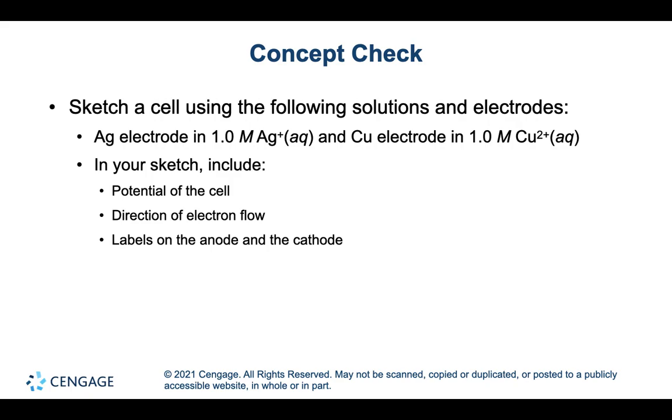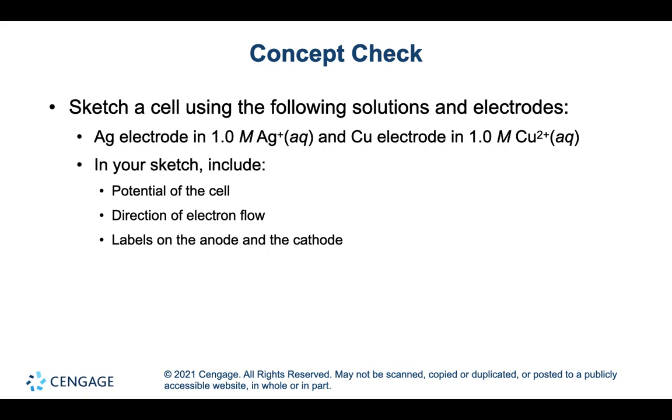So we pretty much have an idea of what the two half cells might look like, and of course we would connect the silver metal electrode and the copper metal electrode with a wire, and we would also have silver plus 1 on the side with the silver electrode and copper plus 2 on the side with the copper electrode, and some kind of porous disc or salt bridge to connect them up. So that kind of gives us an idea of what the picture is beginning to look like.